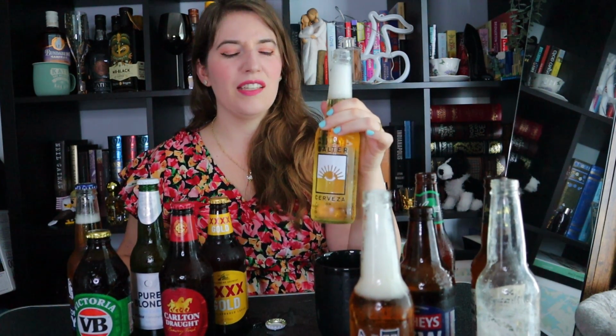Not bad. It does taste kind of similar to Corona. A little bit of a difference to it. Corona I think is just a little bit lighter. Yeah, overall actually a pretty good beer. I'd give this one a solid 8.5. Like who knows, maybe after all this I will actually be converted into more of a beer drinker because it is surprising how high some of these ratings are. Now I am trying to go with this as somebody who would actually enjoy beer, somebody who would actually drink beer, but obviously everybody has different tastes. It's all subjective, but I'm surprised how much I'm actually enjoying some of these.